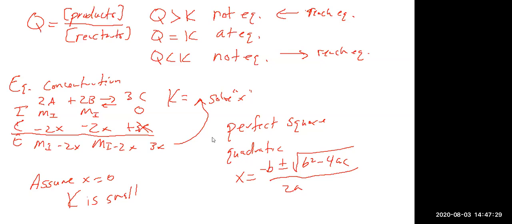Remember, we also do need to check it, and that is our 5% rule that we've been using in this class, which means that the x value that you get, you then should divide it by the molarity you're going to subtract it from, times it by 100, and if it's 5% or less, you're all good. You could assume that the assumption is okay. If it's greater than 5%, that means you do need to solve it some other way. And again, for our class, that probably means quadratic. As we also talked about in those problems, if you don't want to even bother with the assumption part of it, you could definitely always go straight into the quadratic and solve it that way, and everything will be okay in that sense.